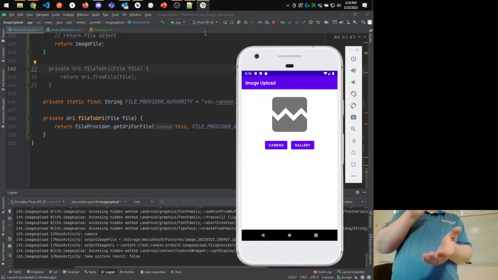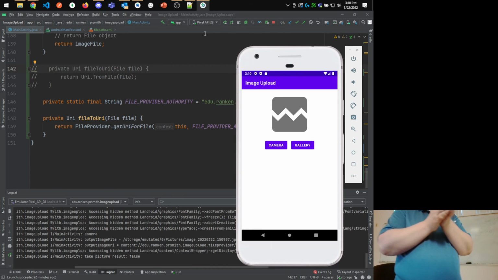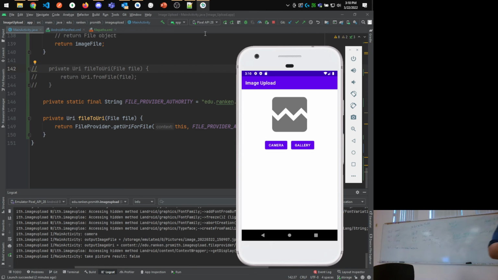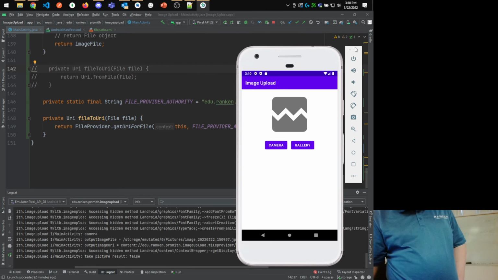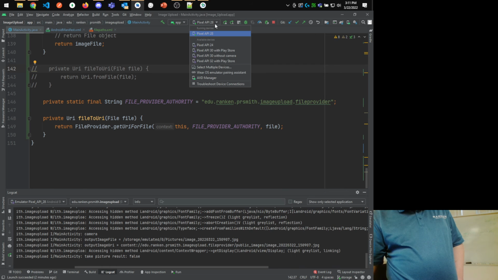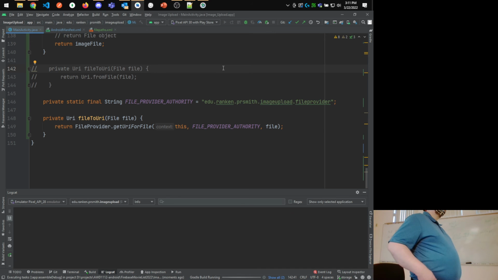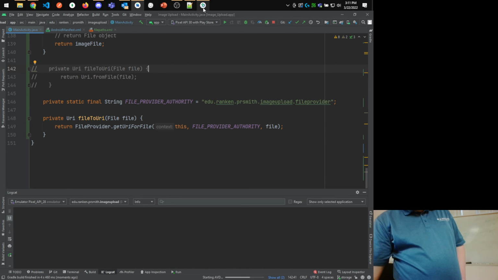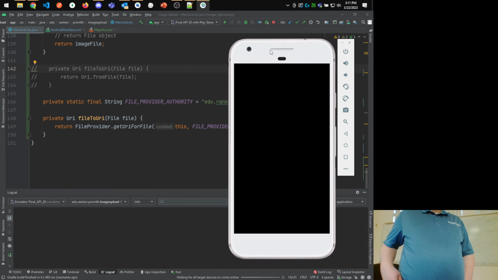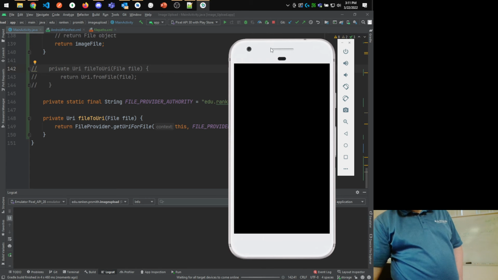What API are you on, if I can ask, Evan? How do I figure that out? Is that the build? 30. You're on 30 on the emulator, and you're also 30? Let me try 30 again. I'm actually targeting API level 32. Yeah, but the question was about the emulator. Oh, emulator? Okay. So you're running 30. Yeah, 30 of course. Okay.